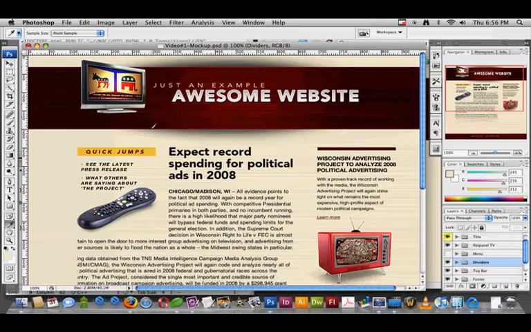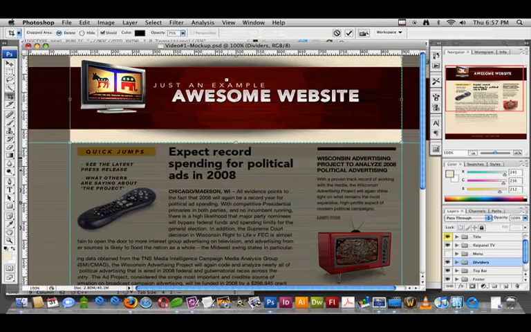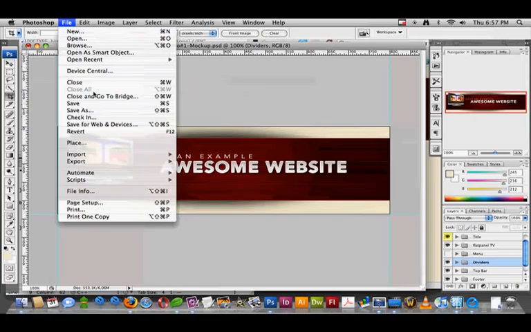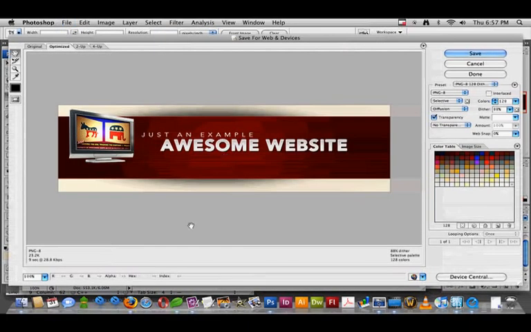So let's see, do we have some guides set up? We do. We can just cut this whole area out, making sure to get enough of this shadow here, and drop that image centered, and that'll be our header that we can work with. So once again, let's get out that crop tool, crop it out, and then find some kind of export that's going to be good for it size-wise and quality-wise.